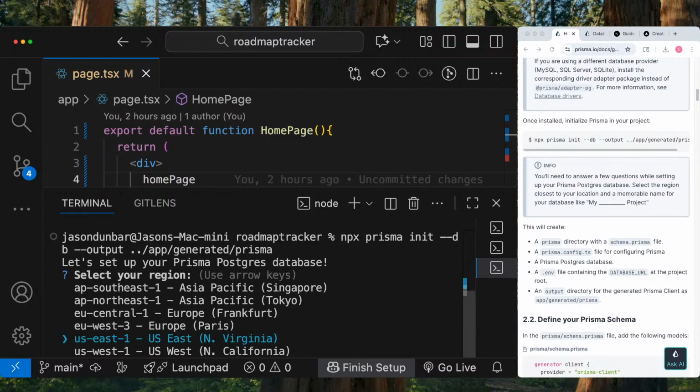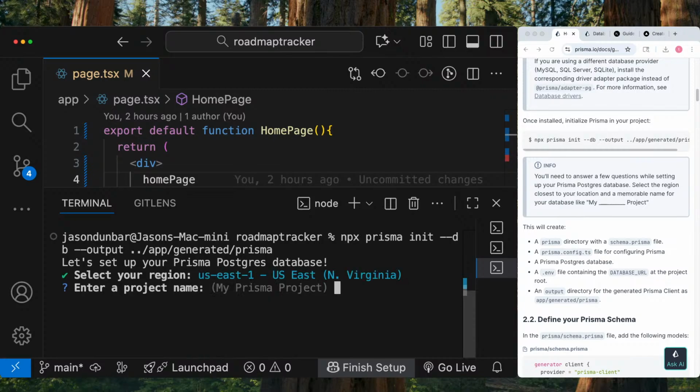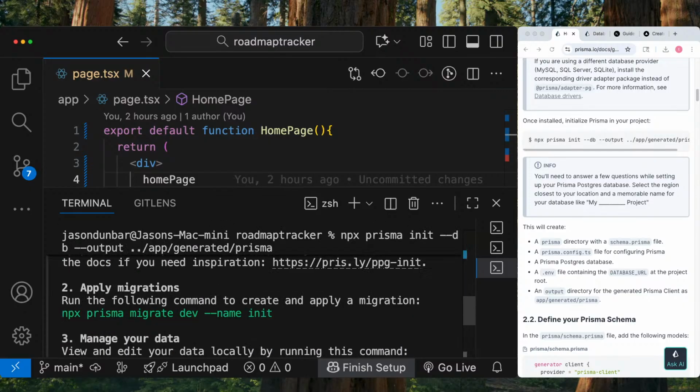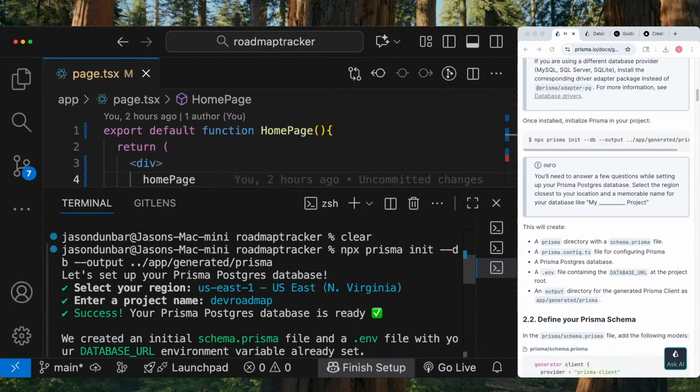So now we are being asked to set up our database. We'll select the region. We'll name the project dev roadmap. Name yours whatever you like. It has now created the project.